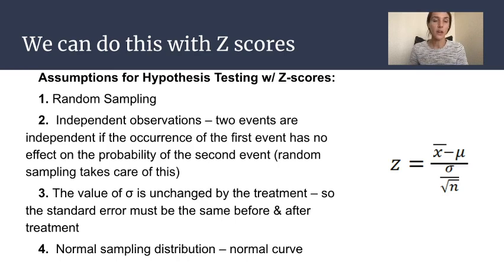And then I have a list of assumptions that go along with z. So you might be thinking, hey, it's kind of ridiculous that we always assume we have a normal curve. In this case, we're also assuming that we have random sampling. We're assuming that all observations are independent of each other or do not influence each other. We're also assuming that variation is the same before and after, for the most part, or across our group. So it's kind of a lot to take in, but what I really want you to take from this information here is to just take statistics with a grain of salt, okay?